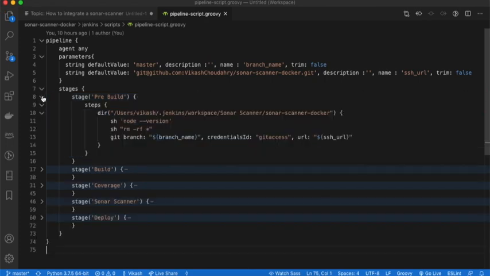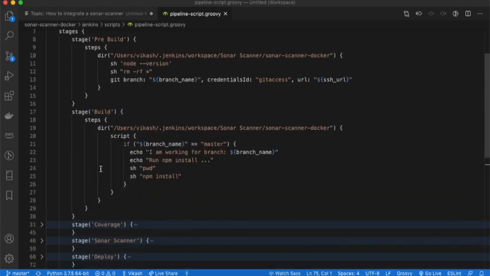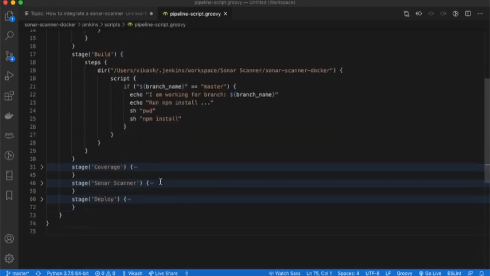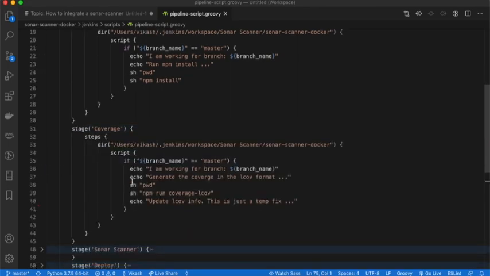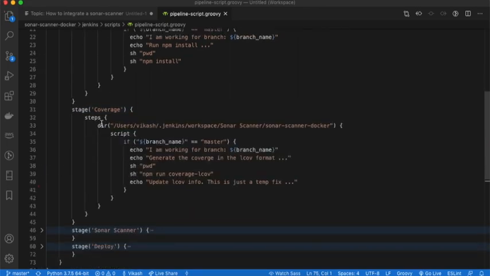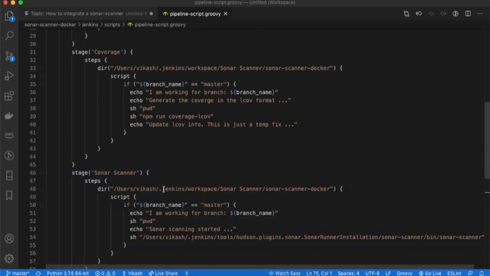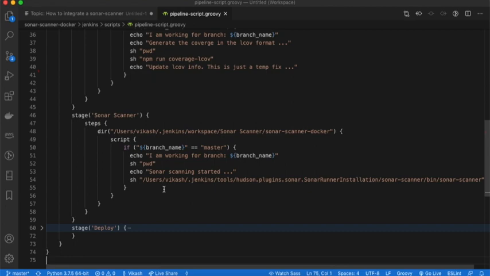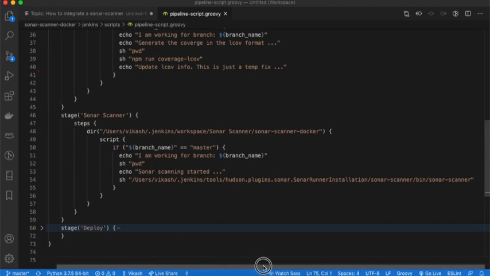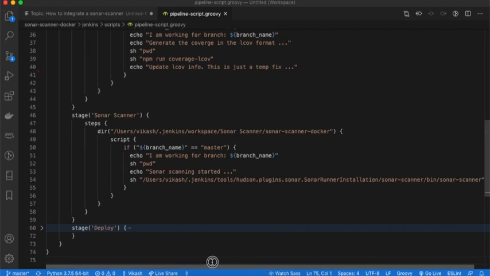In the pre-build, I'm just pulling all the latest code base. After that, I'm running npm install, right? And then I'm running the coverage command to generate the coverage report. As a next stage, I'm running the Sonar Scanner command to get the analysis ready by SonarQube or Sonar Scanner.